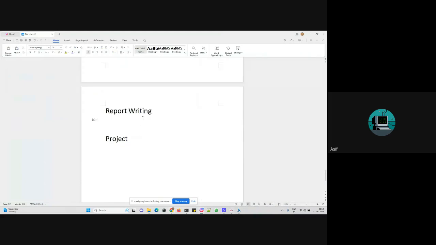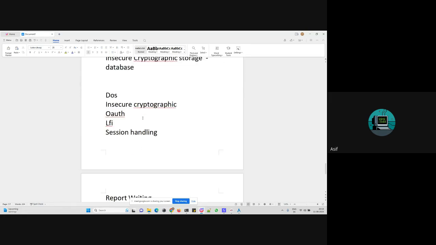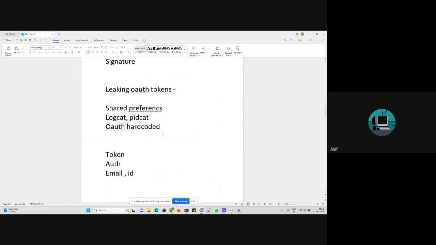So when you're writing a report, first of all, you have to give the vulnerability name. Very important. Then a description about the vulnerability, what the vulnerability is, what happens, everything about this. And do not copy this from Google. Write in your own words, because that will be very good. Then you have to write the steps to reproduce. This basically means how you found the vulnerability, each step that you have taken. For example, we were finding this DOS, so each step that we have taken, we have to write it down.